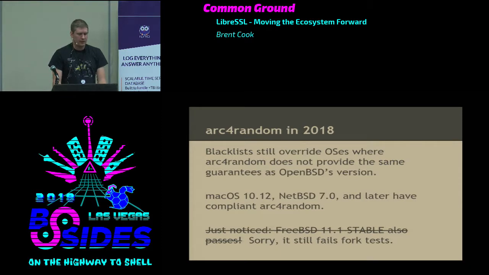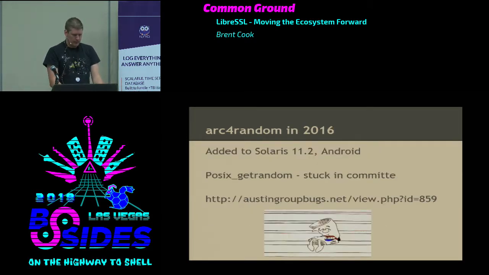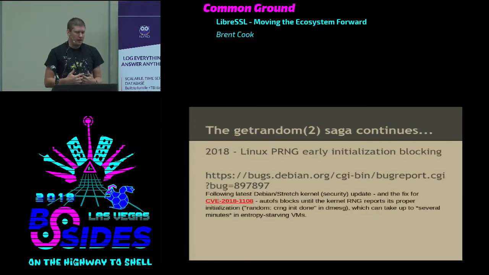NetBSD 7.0, Solaris, a lot of them now actually provide arc4random, which is really great. I like the fact that now that's actually available. Unfortunately, we tried to get arc4random specified as an actual standard. A lot of people objected to the fact that it had the word Arc4 in it, which implied that you should use Arc4, though it doesn't actually use that algorithm anymore. A lot of folks balked at it just based on the name. Unfortunately, it got stuck in committee. And so it sort of sits there for the last 4 years, and it's not really moving forward. So hopefully, it'll just become an ad hoc standard, and everyone will implement it.